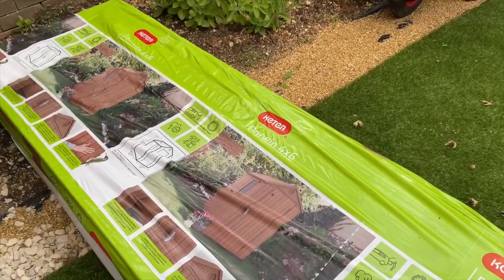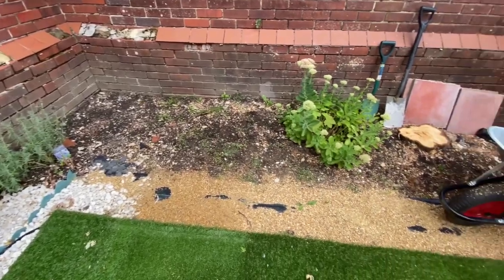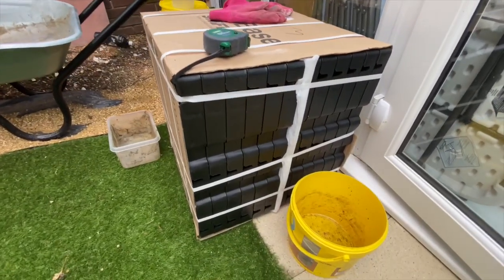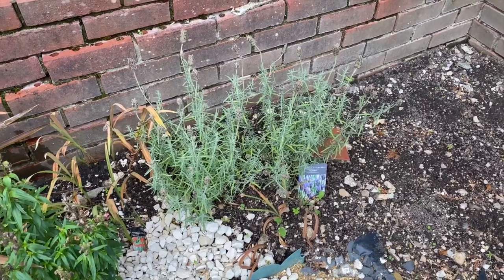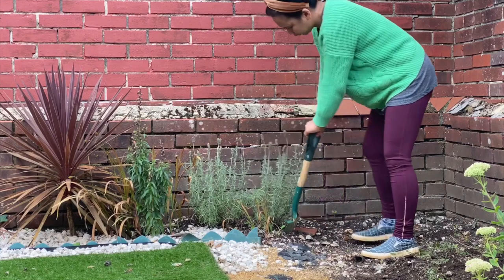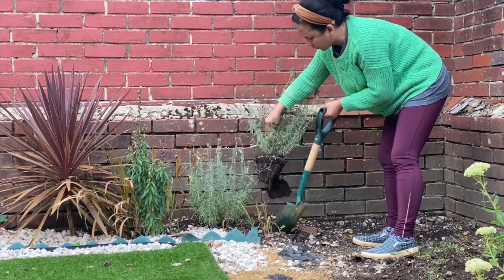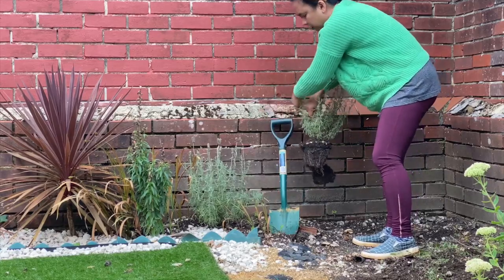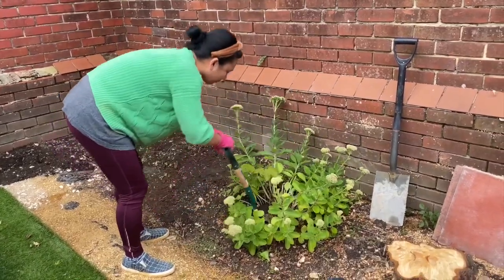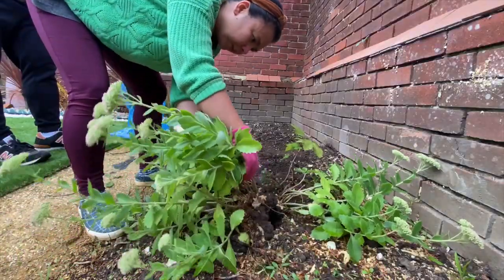So today we are going to put up the shed. First of all, we're going to put a base in this area and we're going to be using this one. It's also from Home Base. I will need to clear this lavender and also this plant here. Dad, maybe I will transfer this somewhere. Let's get over this.